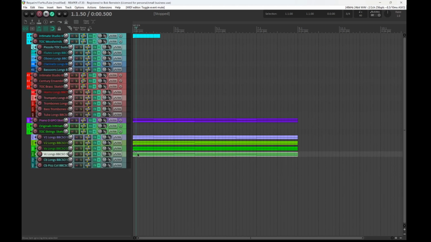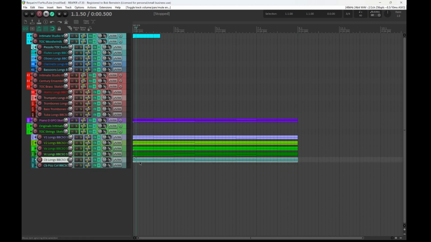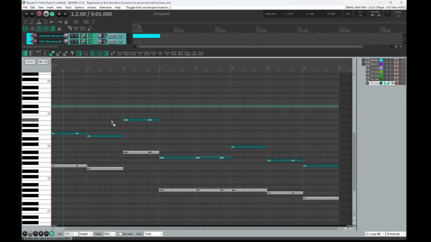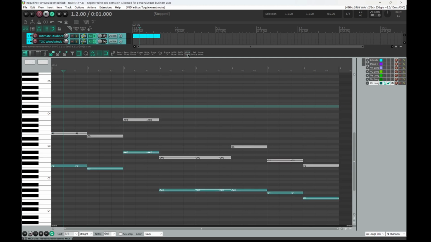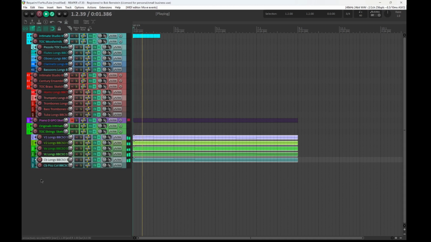And now we're going to take this and drag it to the basses. And again, we got this volume thing, the V key. And for the basses, all we need to do is select everything, toggle the mute, and now we got the bass line. And that's everything. That's the whole thing. Let's mute this track so you don't hear it. Let's go back to the beginning, play it, and hear what it sounds like.